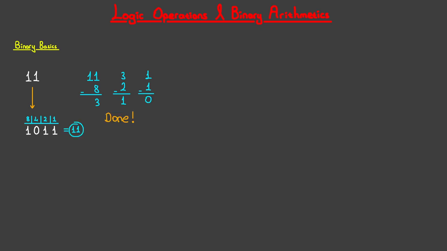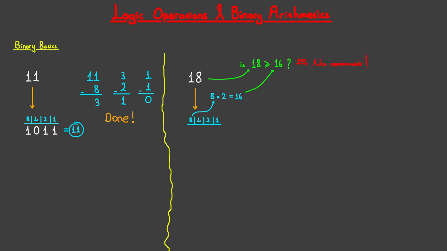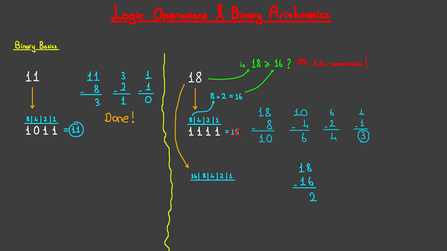One thing to note is that if your highest weight times 2 is equal to or bigger than your decimal number, you need more bits to be able to represent this value. Here's what I mean. Consider the number 18. 2 times 8 is equal to 16. So we can only represent numbers that are 15 or lower using 4 bits. And you'll see that we will be off by 3. But if we use another bit, as you can see, now it is representable.